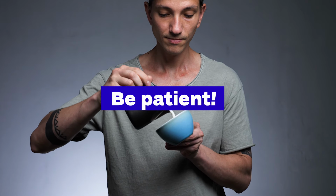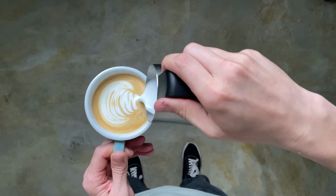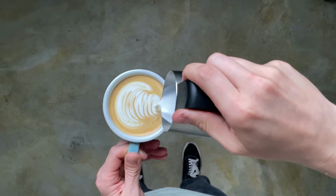Don't stress out if the design doesn't look amazing right away, and keep practicing the same good technique until you get it just right. Latte art takes time, just like everything good about coffee takes time and patience.